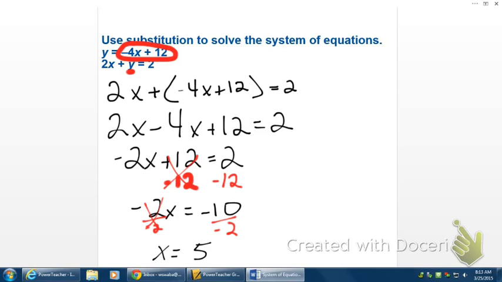Now, you could plug it in either equation. It doesn't matter. But it looks like this would probably be the easiest one. If you just plugged in 5 right here, you could easily figure out what y is. Make sure you're writing this down. So I'm going to come over to the side. I'm going to write this in. Let's go blue for Duke. I'm sorry, Davis. So I'm going to go y equals. I'm going to substitute in 5 for x into that first equation.